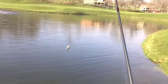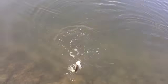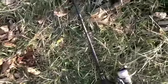Alright, let's throw out here. Let me just pitch out here. Watch this. This will probably be a fish. Oh, he came out of nowhere. Man, I'm not catching any big ones, though. Another little guy. He came out of nowhere just from the depths and just demolished it. Not catching any big ones. I'm getting eaten up by these little flies. Alright, guys.